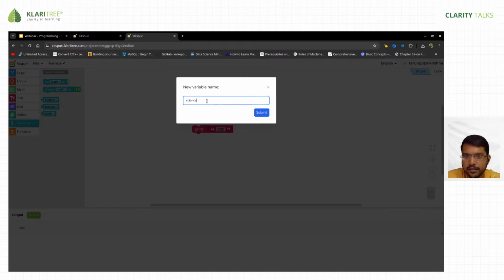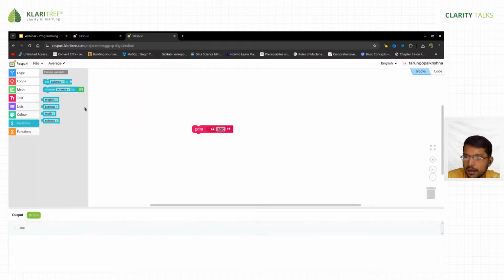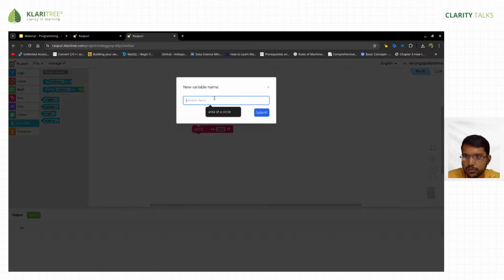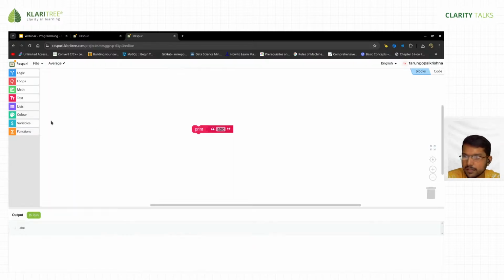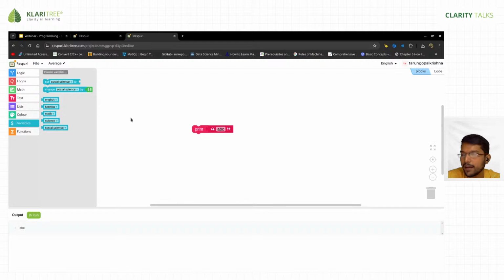Assign. And what is another subject that I can take? Social. So these are the five variables that we have. For each of these variables, we have to assign values. So you have a container that's ready. Now we want to assign these values.